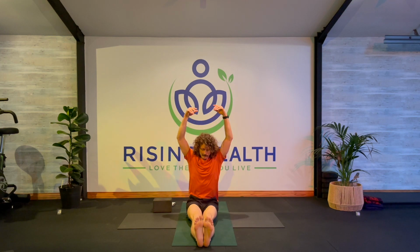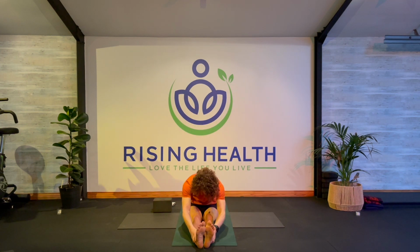Nice work, just taking the legs straight out in front. Inhale, sweep the arms up. Exhale, forward fold. You might use the breath, little halfway lift, quarter way lift on the inhale. As you exhale, hinging from the hips, sinking deeper in. Nice work.